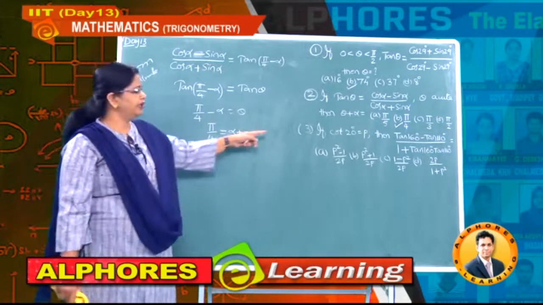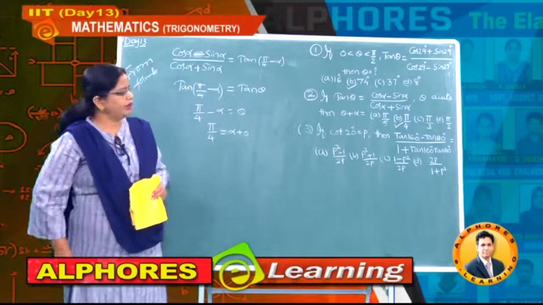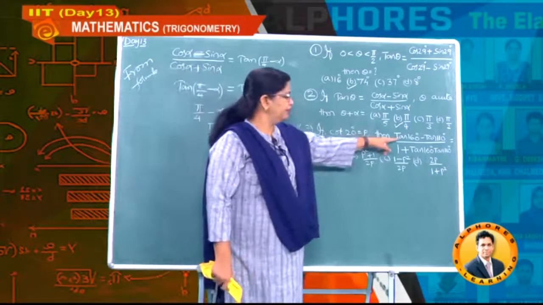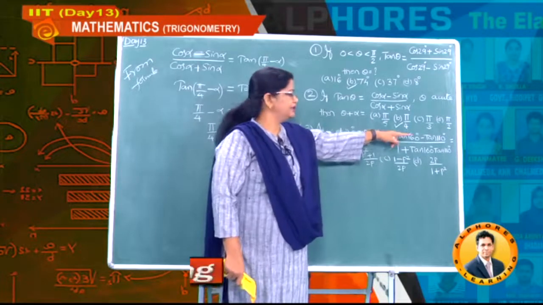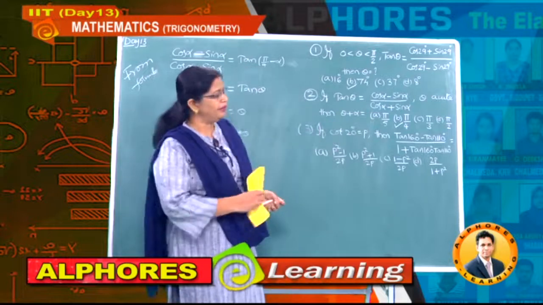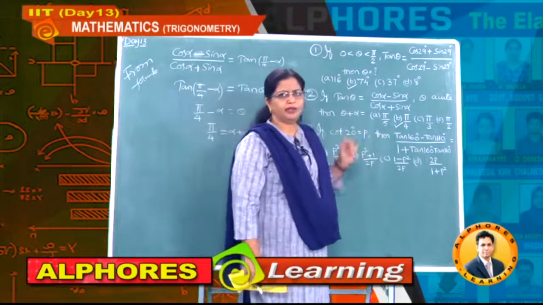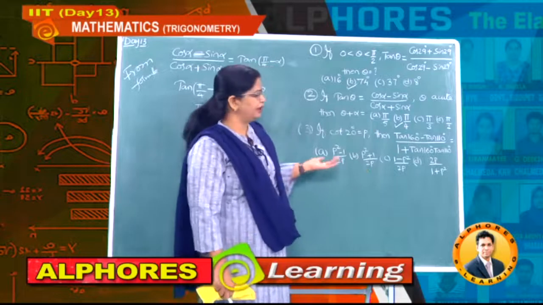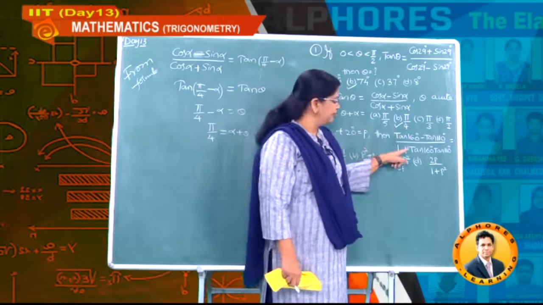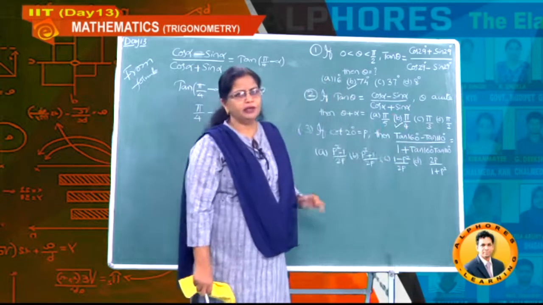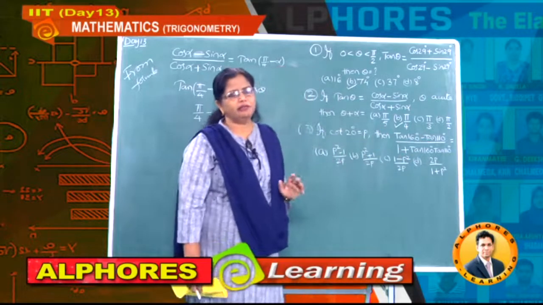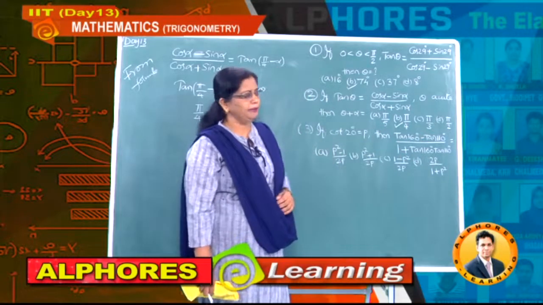If cot 20 degrees is equal to P, then what is the value of (tan 160 minus tan 110) divided by (1 plus tan 160 tan 110), the entire thing? Once you observe this kind of value, you can recall the formula (tan A minus tan B) by (1 plus tan A tan B). So what is that? It is nothing but tan of (A minus B).